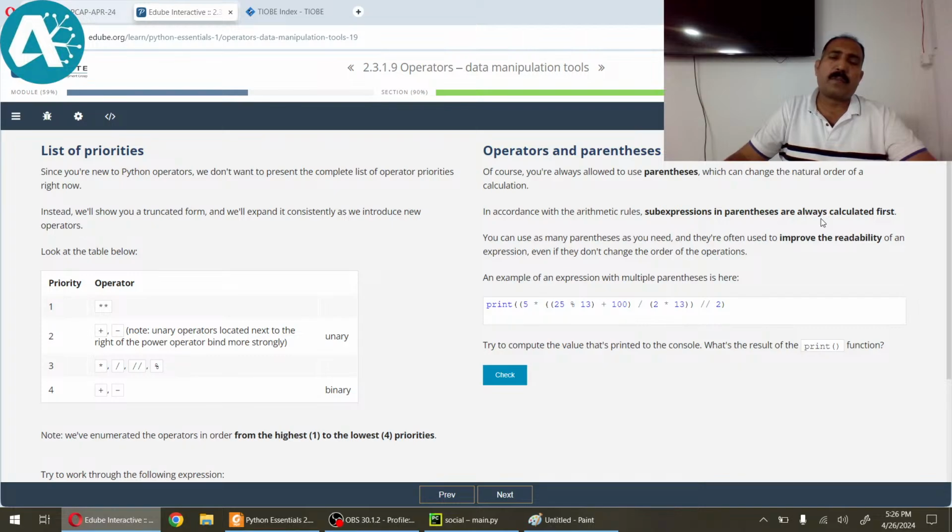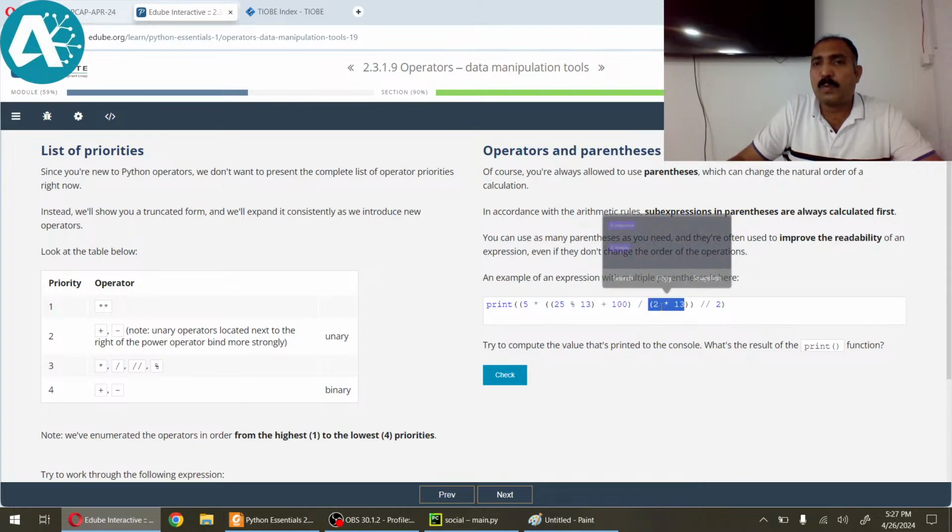Here we would like to resolve the multiplication, but before that there is a parenthesis, and before this operates, 13 must be multiplied with 2 and so on. We can check the result will be this.